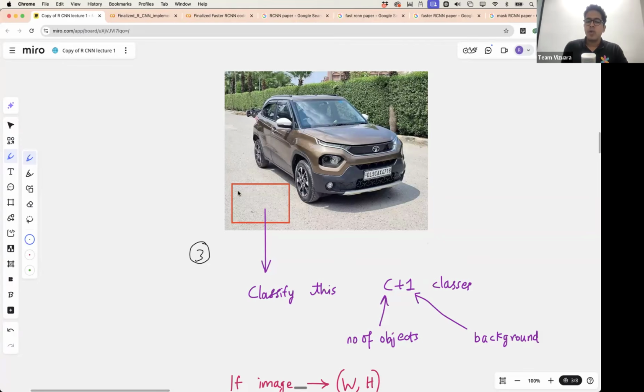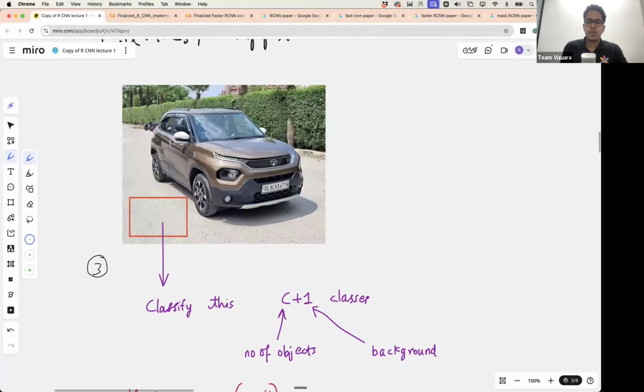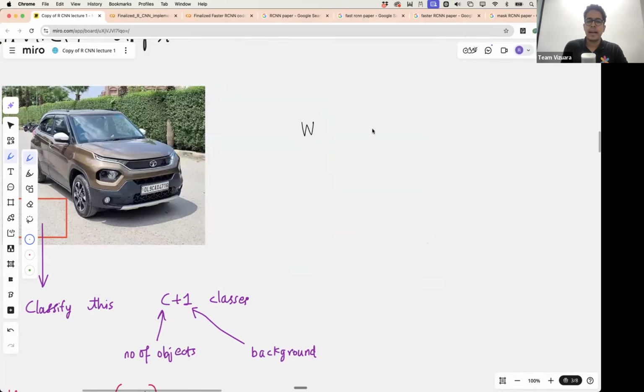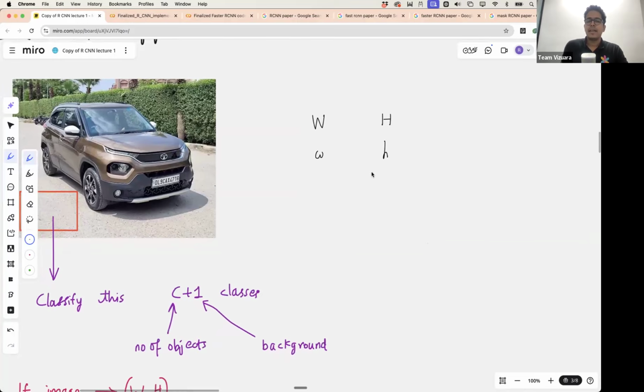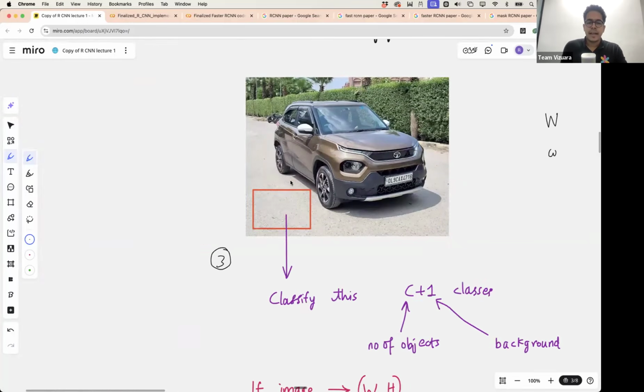But just think about how many such rectangles are possible. Let's say the actual width of the image is W and the actual height of the image is H. And let's say the width of your small rectangle is small w, and the height of your small rectangle is small h. Then you could place the rectangle here, and there are many places where this rectangle could be.